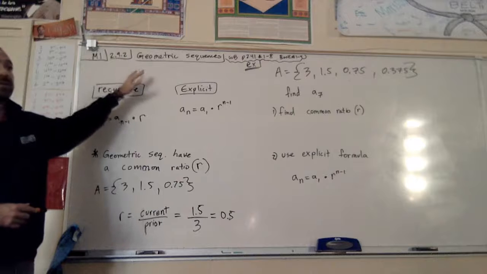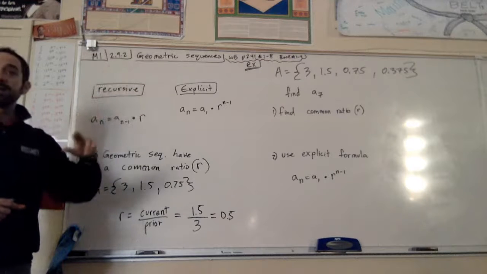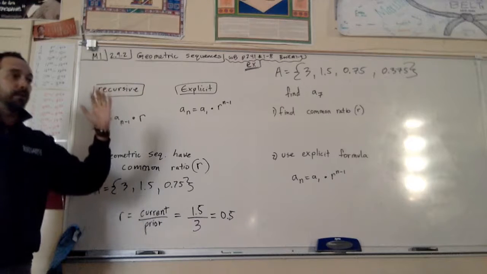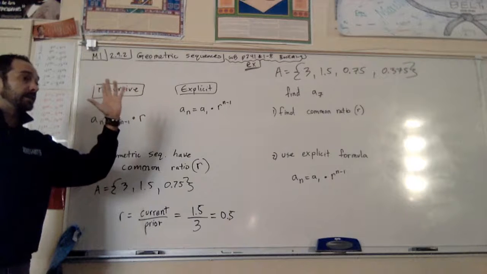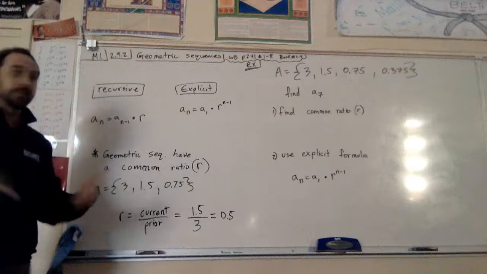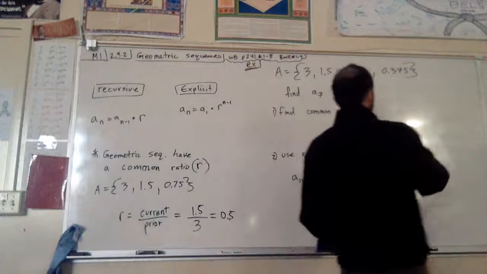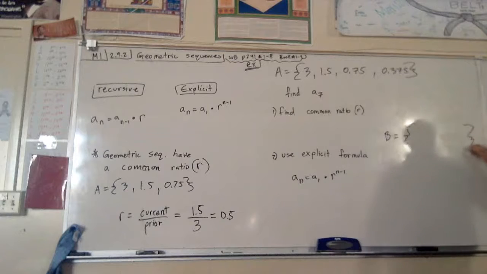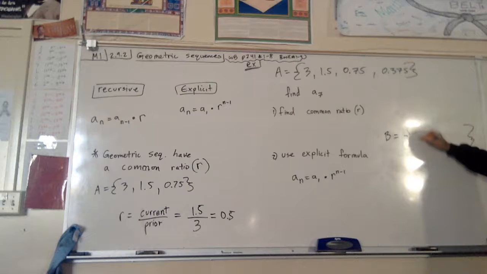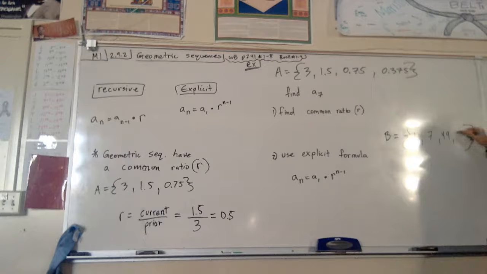This is geometric sequences. Same stuff we did on Monday. Remember Monday we had arithmetic and geometric, where arithmetic was adding. Geometric is finding the sequence by multiplying to get to the next term. So just to remind you, if I look here and I have my set B, and a set is just a series of terms. And if we go from, let's go 1, 7, 49, 343.